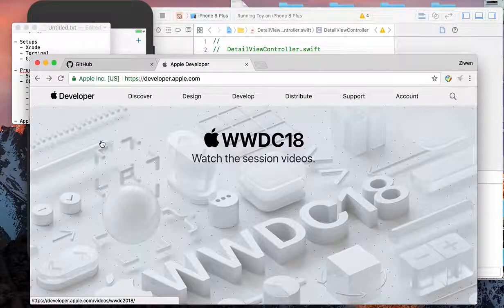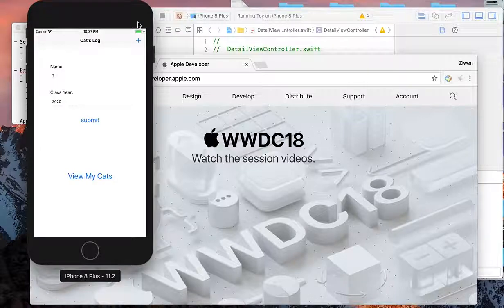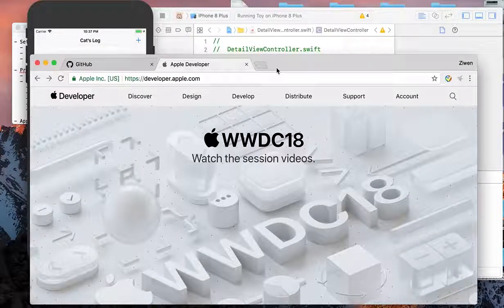Yeah, I think the price is not that high, maybe, I don't know. But without this developer account, you will only be able to test your app on the simulator. But this is not required by this series, so it is totally up to you whether you want to create a developer account for yourself.